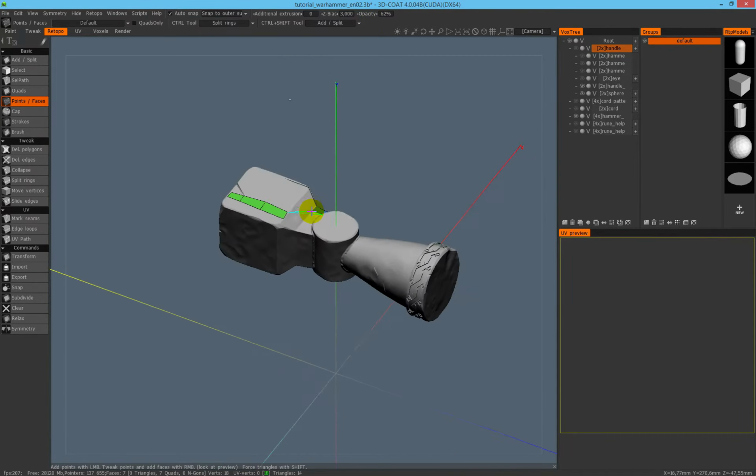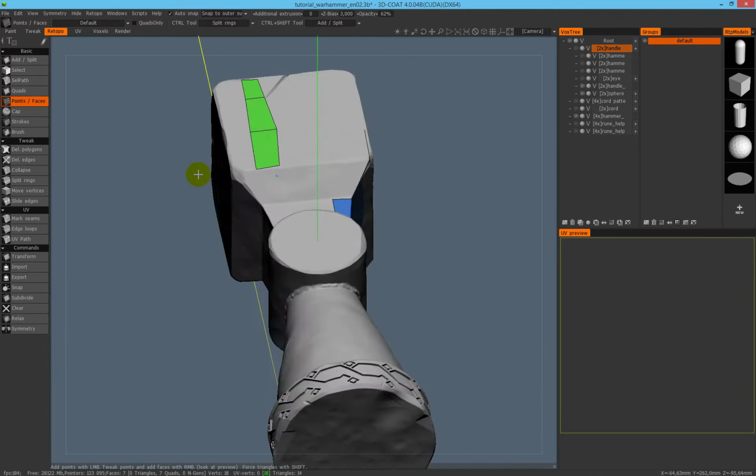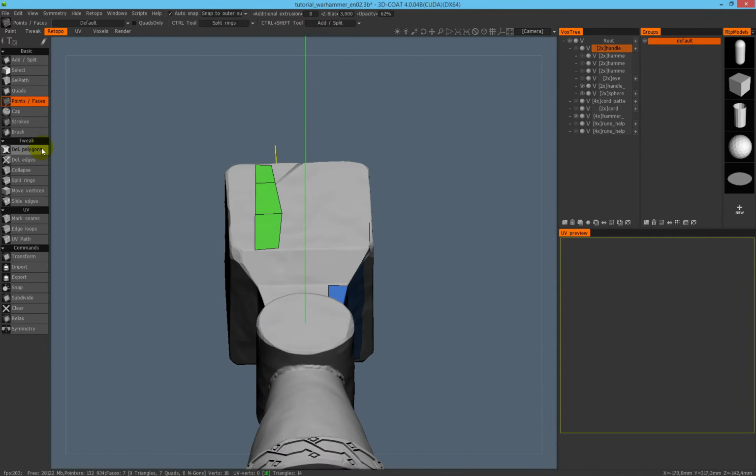Sometimes you start by accident on this side, for example, and start to create your polygons. So the symmetry mode here, the invert mirror, is just needed if you are starting on the wrong side, the negative side, and want to copy them or see them on the other side. So this is a solution when you are not seeing your polygons for any reason. Okay, no symmetry, and I will delete my polygons here on the negative side. Delete, delete, delete.